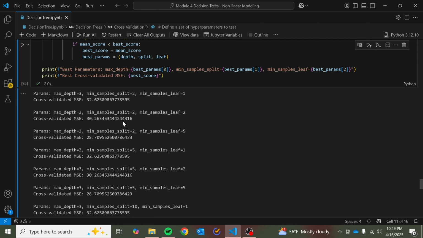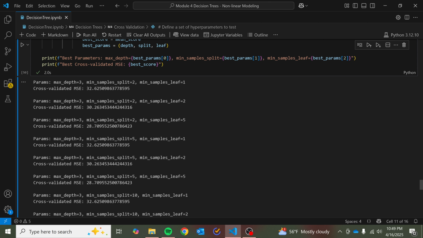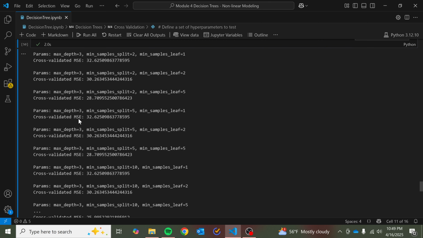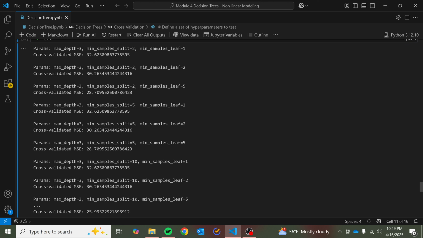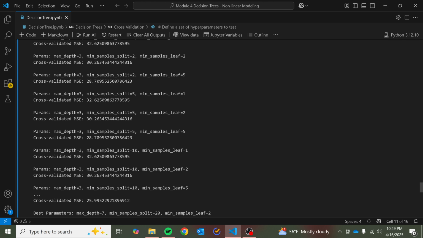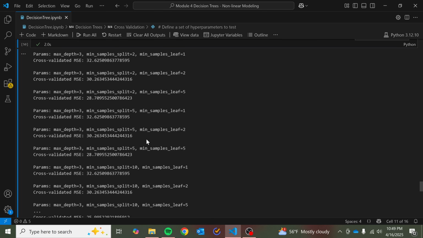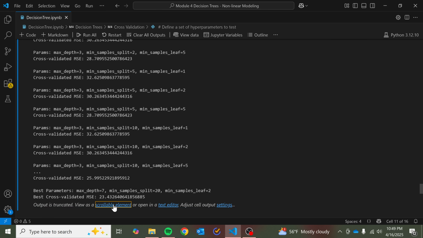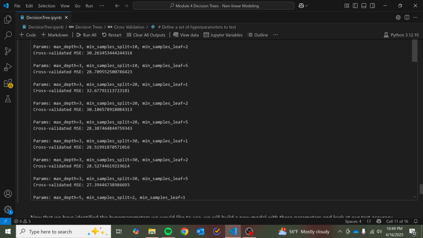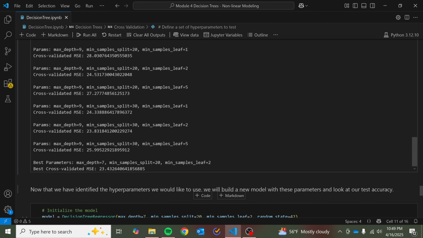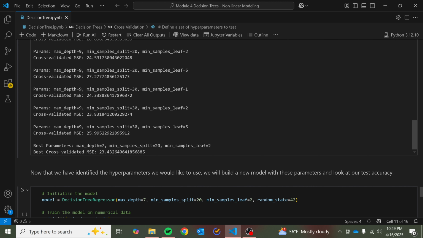So if we scroll through here, we can see all of the different models that it tried. And for each model, it tried the different things, and then it achieved a different cross-validated accuracy. And actually, there's a output right here. I can expand it. Come on, why aren't you expanding? There we go. And we can see, yeah, it went through quite a few. But if we go down to the very bottom, we have our best ones.